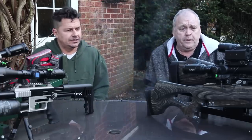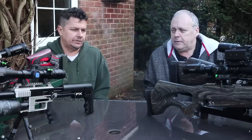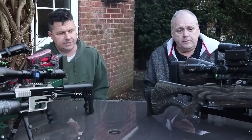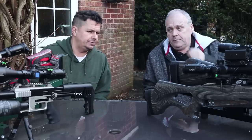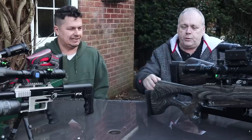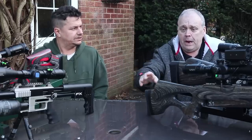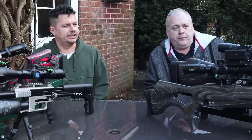Yeah, there is that. The Wolverine R, price-wise straight away, it's a lot cheaper. It's accurate, it's not complicated. You take it out of the box, you zero it up, there's nothing to mess around with. You just check the dials, make sure the dials are good, and you shoot it, and it hits things very, very well. And the price difference between the Wolverine and the Red Wolf is about £500. You could actually get yourself a good scope. Absolutely. You could get a good setup for the same money.